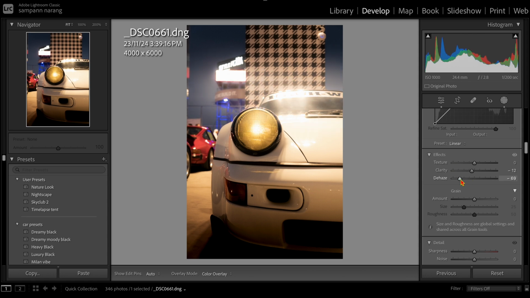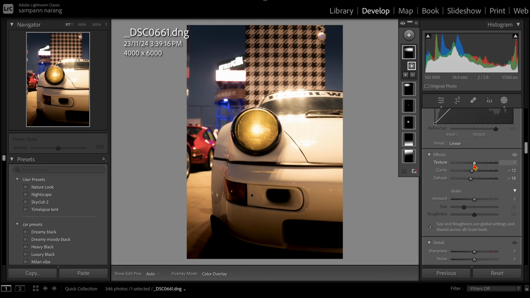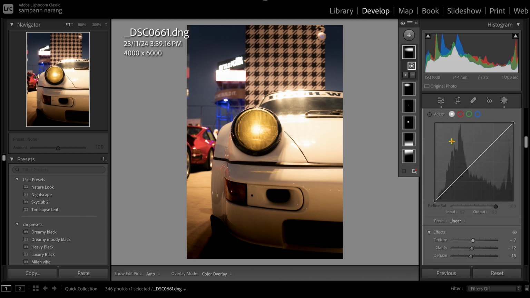Like if I go all the way, you can see how brighter and how hazy it becomes, but I'm not gonna go that far. I'm just gonna do it a little bit, and a little bit of texture is removed. That's more like it, what I'm going to do with these lights. And if you see the lights over here, this is like an element which I can use and make it like a light.